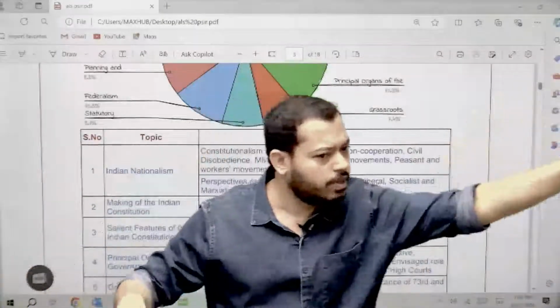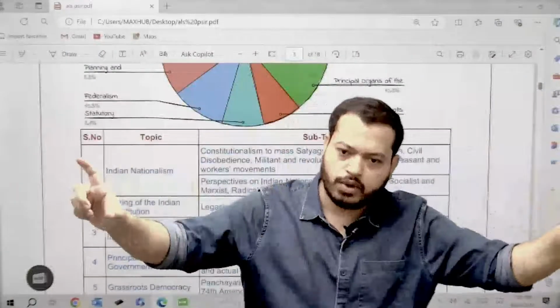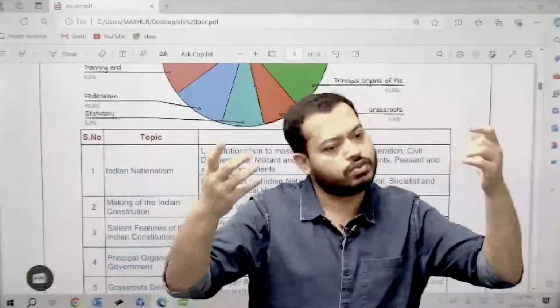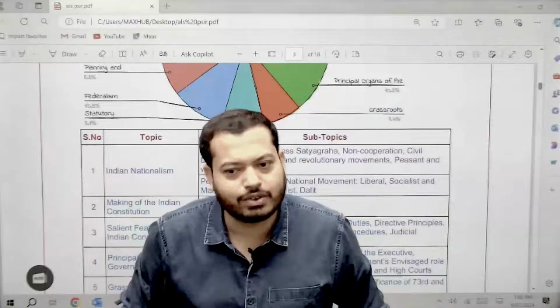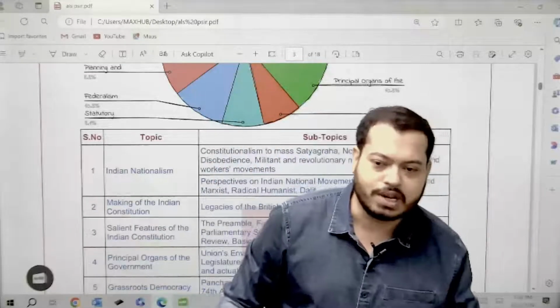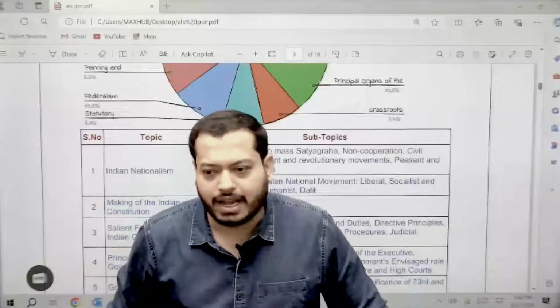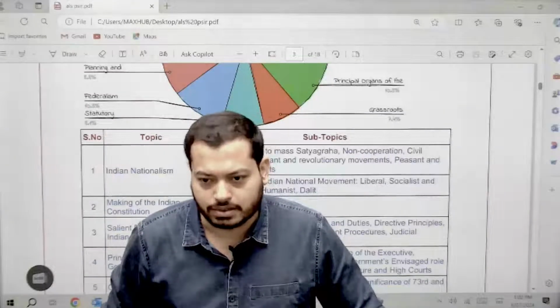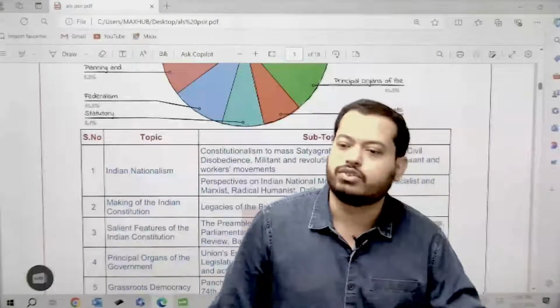The causes have been taught, the consequences have been taught, and what happened during the revolt has also been taught. The leaders of the revolt were also told to you. But never was it told to you that some people call the same revolt the Sepoy Mutiny, and some other people call the same revolt the first war of independence. This is a change of mindset only, no? So why is it so?